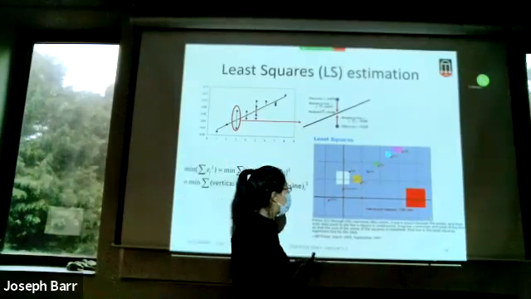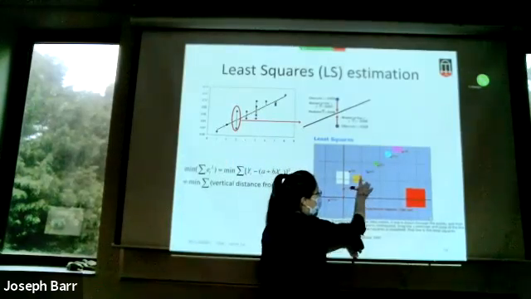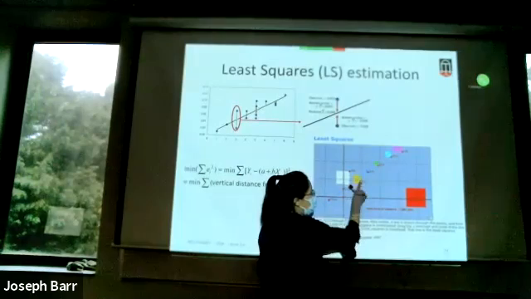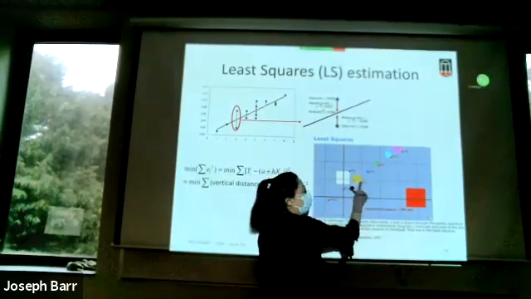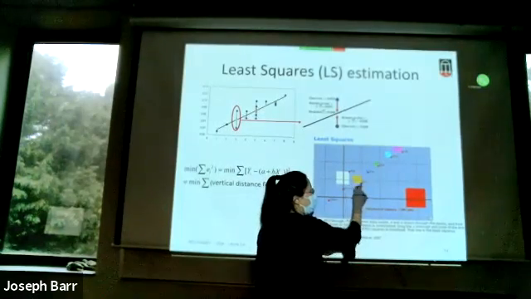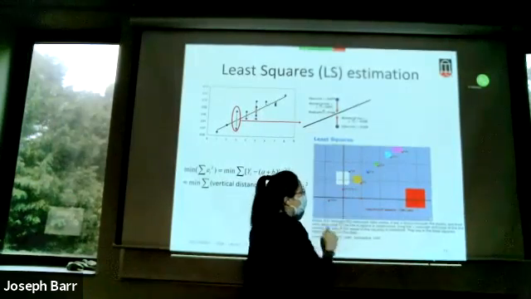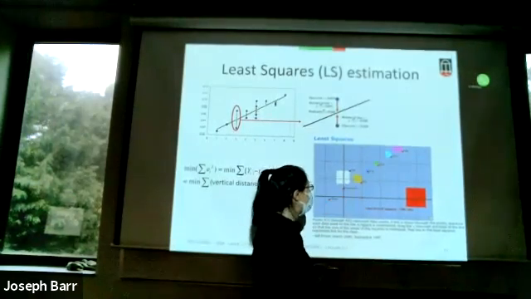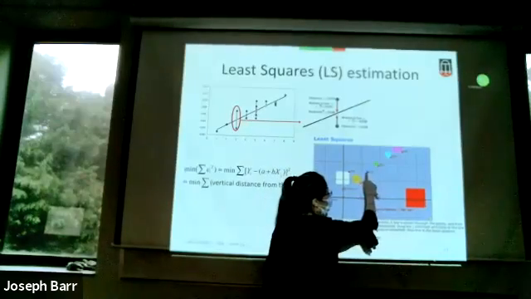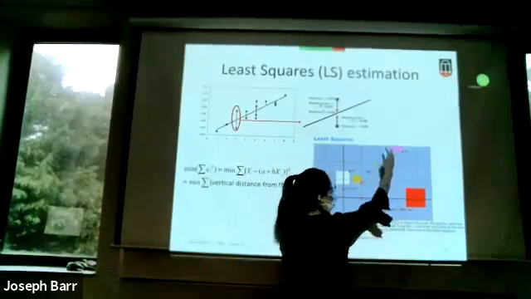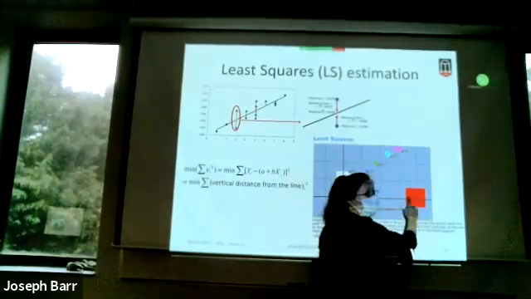And this is another version. So for each dot here, we have a vertical residual, and if you square it, it becomes this square. For this dot, we have the yellow square. For this dot here, we have the white square. For this dot here, we have the blue square. Get the sum of all these squares, and we have the total square here.